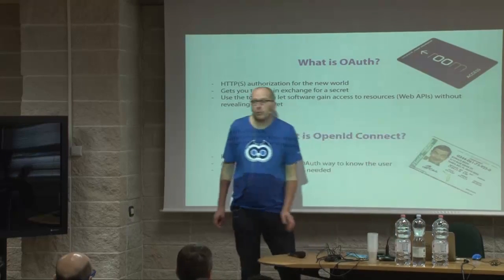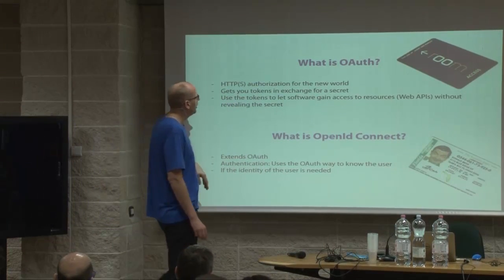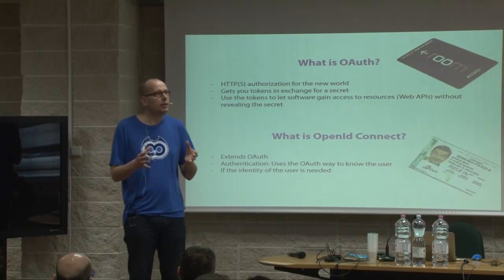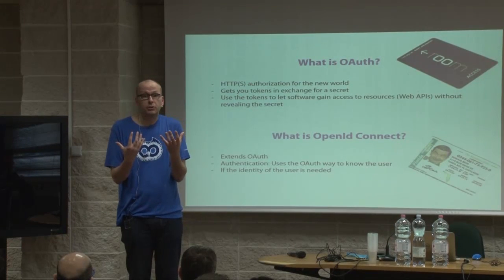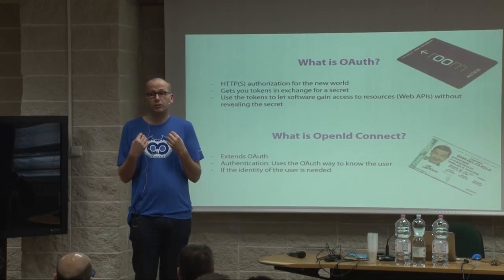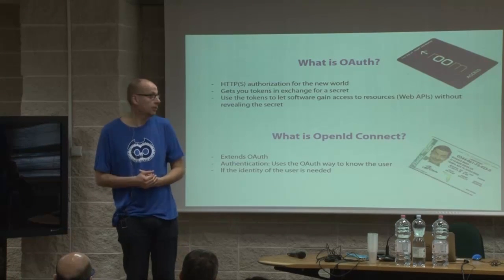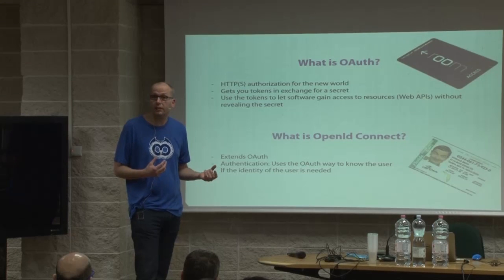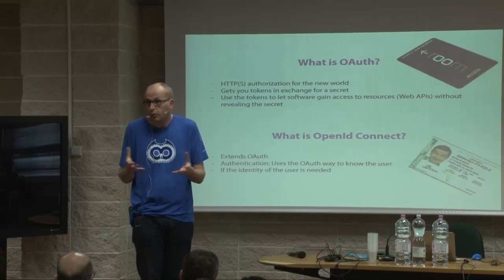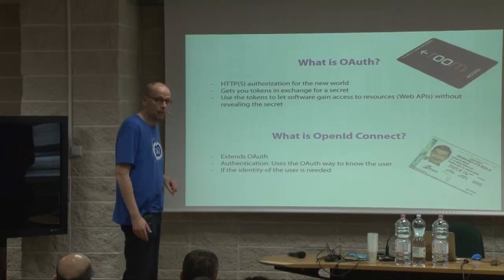Okay, now what is OpenID Connect then? Well, OpenID Connect is a layer on top of OAuth. OAuth is just about the limited set of access you gain to the servers, but it's not about identity. So when you have to know the identity of the user, not what he can do, but who he or she is, then you use OpenID Connect on top of OAuth2. And it's very convenient because if you know OAuth2, you already know OpenID Connect. It's just more of the same. It adds a layer to OAuth2.